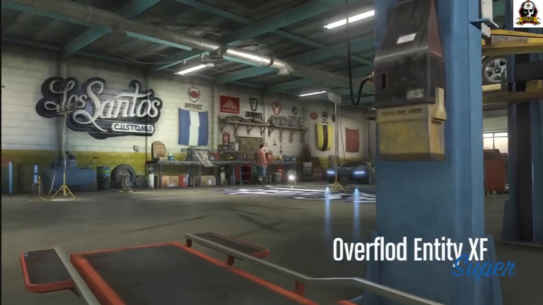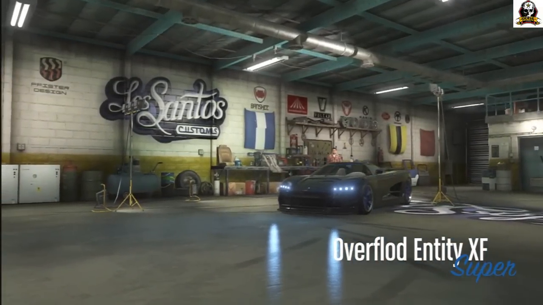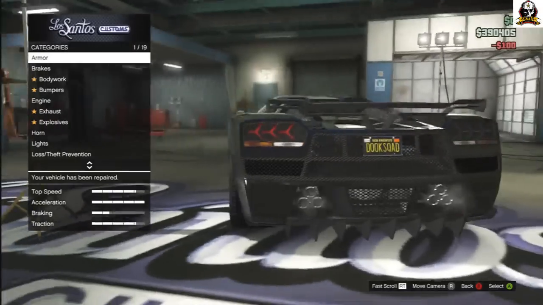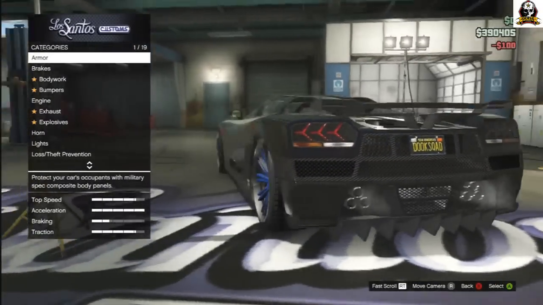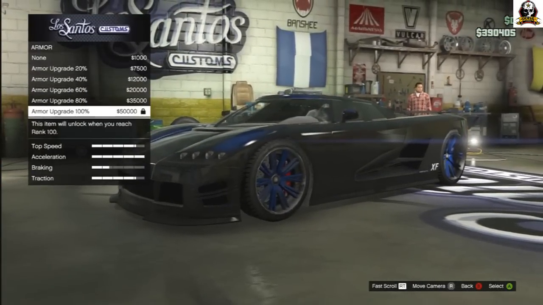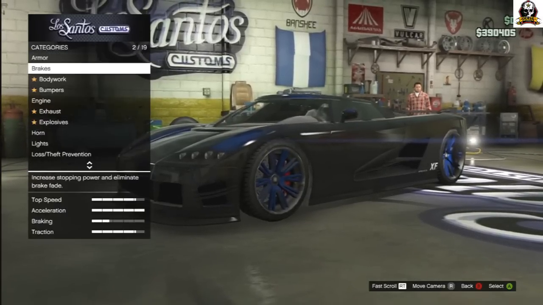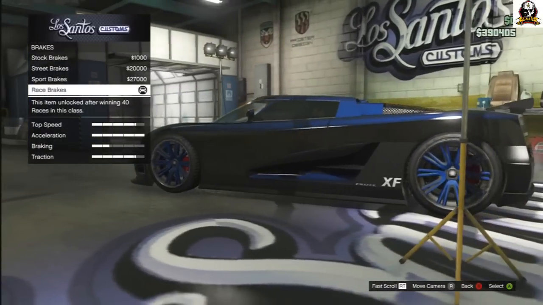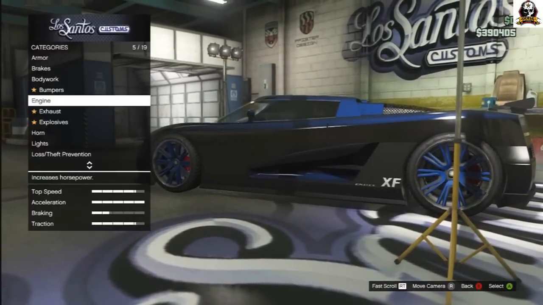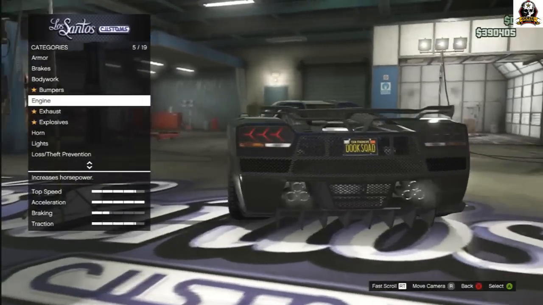Alright, we're in the garage. No, I keep calling it the garage. We're in Los Santos Customs with the car. And I'll show you, it says Duke Squad. This is my single player car now in multiplayer. The only thing it didn't keep was the armor. Since I'm not level 100, I can only do 80%. It didn't keep that. But everything else I put on there it kept. The engine, the suspension, everything. Turbo, the race brakes and everything.